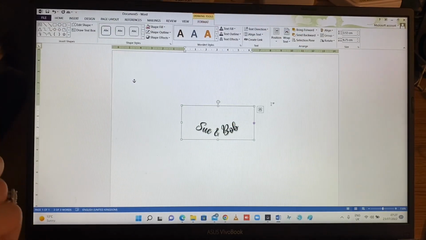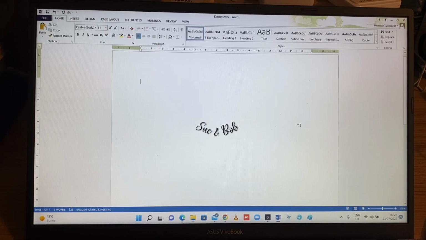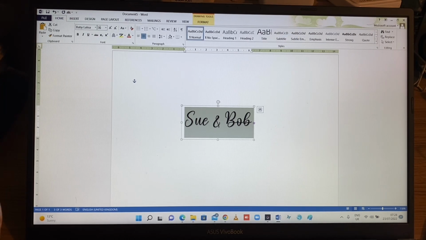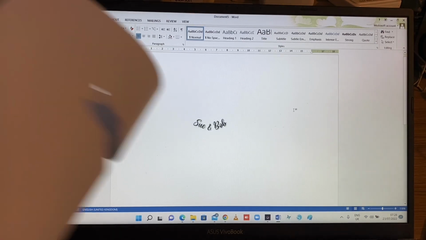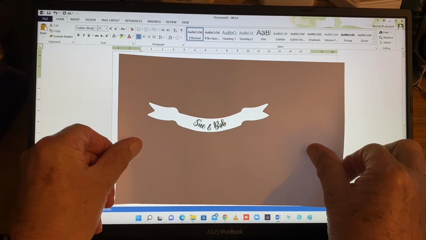So let's make them a bit smaller. We'll highlight them. It looks like they've disappeared from the arc, but don't worry, they will reappear. If I click out, you'll see they're still there. Okay, we've got them highlighted, and I'm going to go back to Home. And here we've got where my fonts are. It's on 36 at the minute, so I'm going to pull out the drop-down box and make them a bit smaller. This is 28. Let's see what that looks like. That's better. That's better for size.